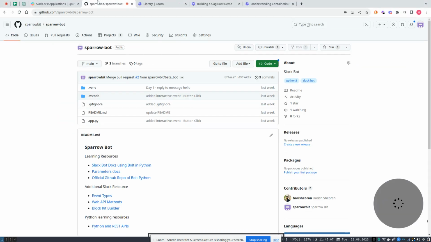For the future, we are going to integrate GPT to increase its functionality and add some features, and we are going to build a CI/CD pipeline for it and deploy it on the cloud. Okay, thank you.